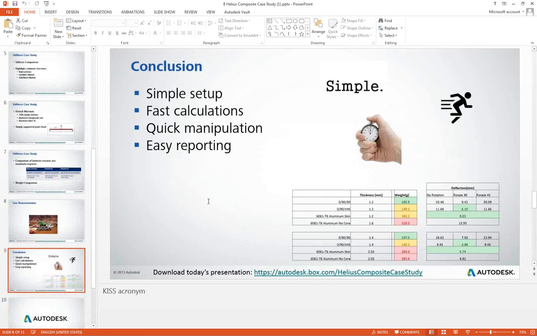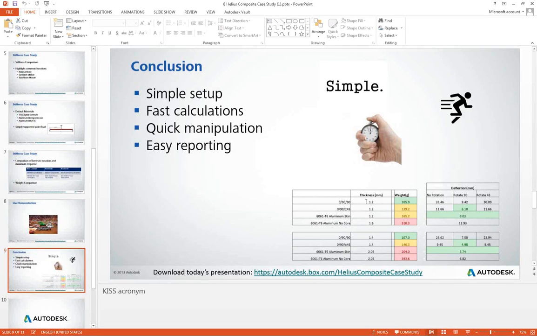This is just demonstrating some common questions that we've gotten over the past few months on how to quickly create a laminate, change the laminate configuration, and get some of those outputs, so we can do kind of a quick case study and comparison of those different configurations.